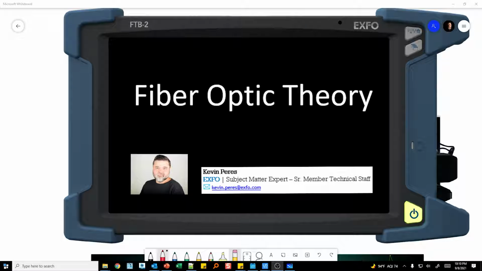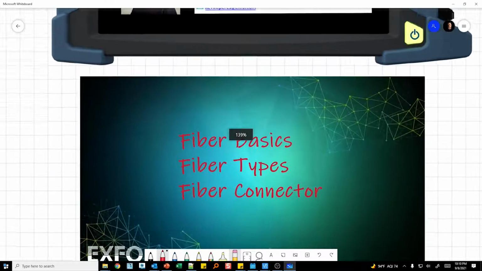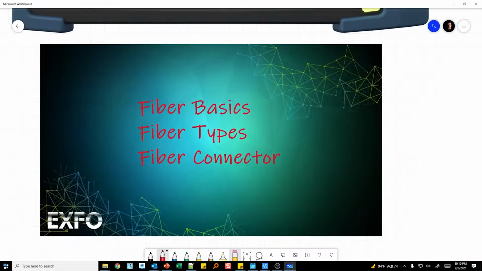Most of this conversation is going to revolve around single mode fiber, but we will be talking about different types of fibers as well. This is really more of an entry level discussion that we're having here today. A lot of my presentation style is much more of a whiteboard type of material, along with being logged into actual equipment itself. I'm going to go ahead and start the session here.